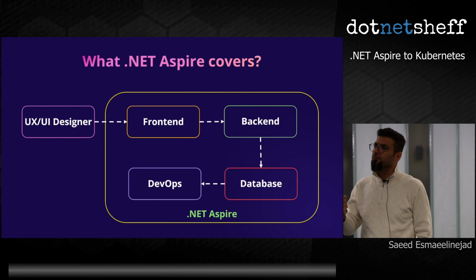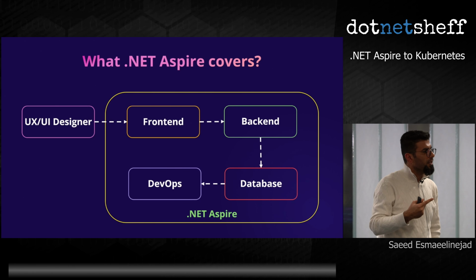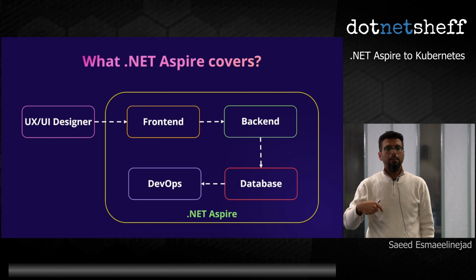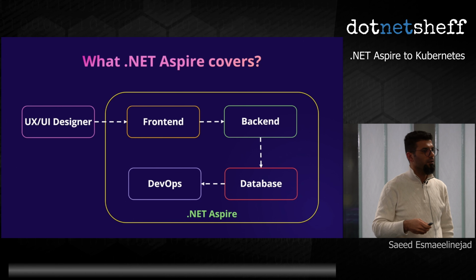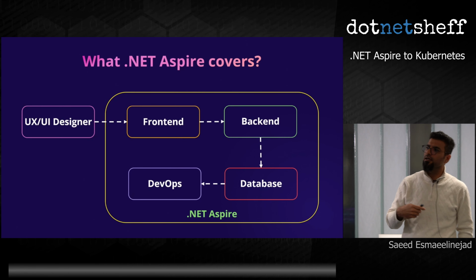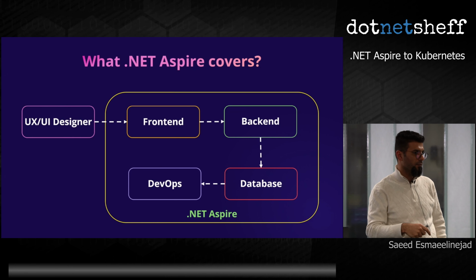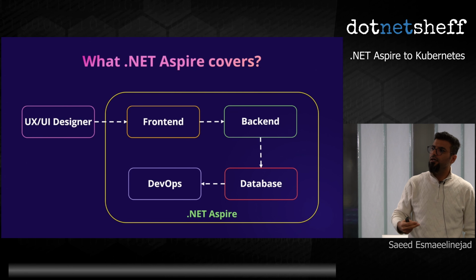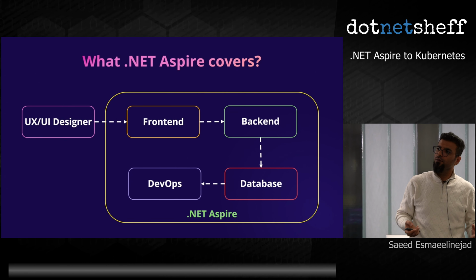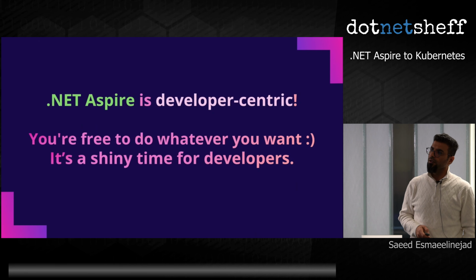If you are a developer trying to build software, you always have some blockers. For example, if your team lead tells you, okay, Saeed, go and implement Kafka, I always have a dependency. What can I do? I need a Kafka running somewhere, then I need to publish some messages and consume those messages. So you are kind of always blocked by others. But here, you can easily do anything you want.